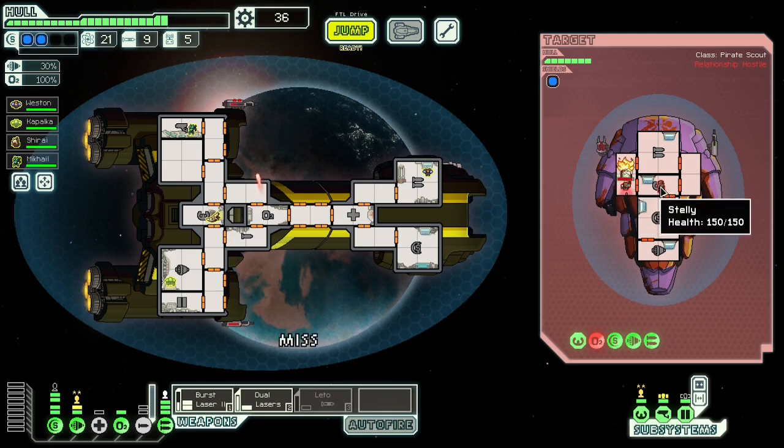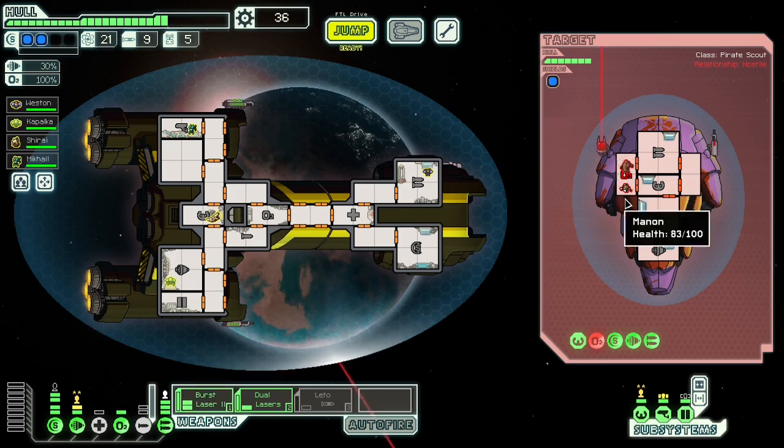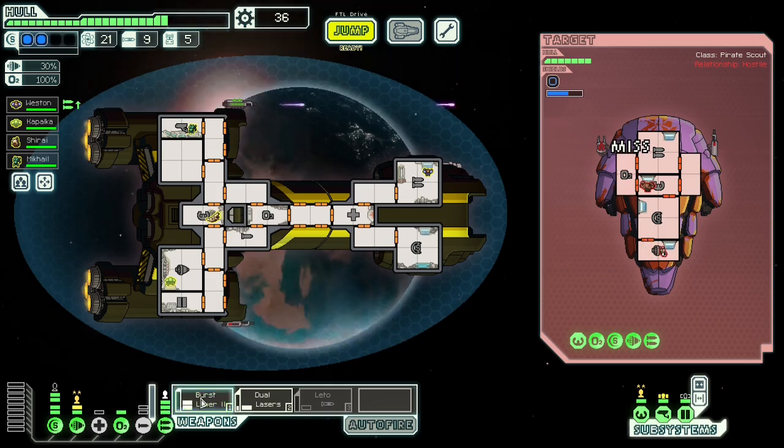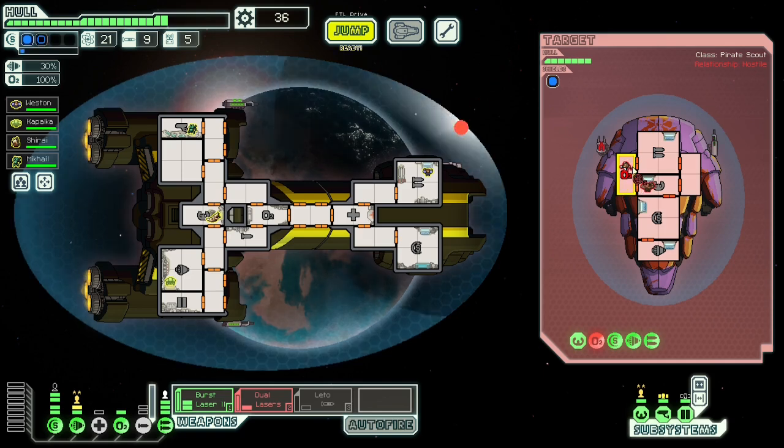The fire here is kind of annoying because it drags a second crew member in, but it also drains oxygen from this specific room, so I don't mind too much. Ooh, got another resist. As long as this ship doesn't run away, we'll get the O2 crew kill.